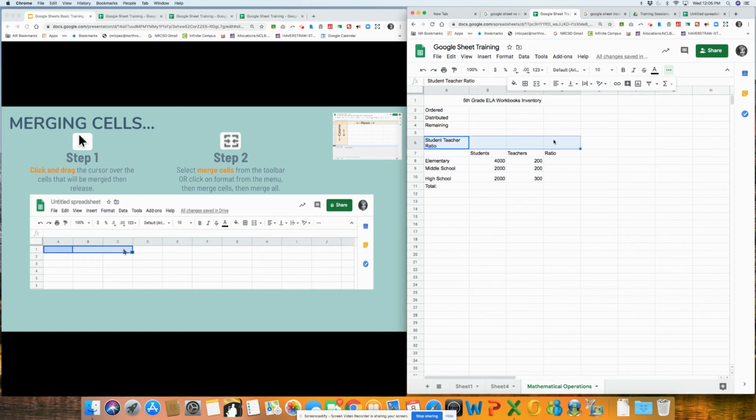And I'm going to go ahead and click on my merge icon. And now it's merged. And while I'm there, I'm going to center it across the columns. And there you go. An easy way to merge cells. You may want to pause now and try this, and then come back.